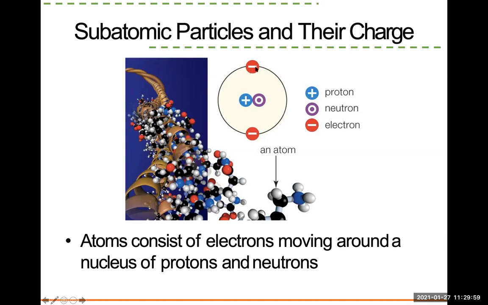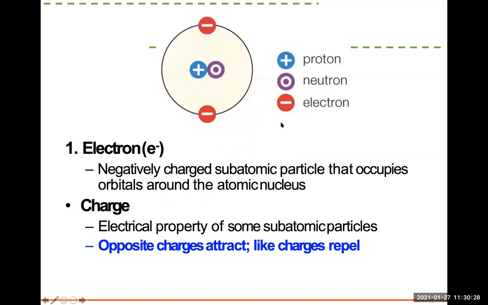Now, this is for educational purposes. When they started giving these symbols to protons and electrons, they could have given positive to the electron and negative to the proton. So these are for study purposes. It doesn't mean that's the charge or that's true. If they had done that, we would have had to go back and change all the textbooks. But for now, I want you to learn that electrons are considered negative and protons are positive.